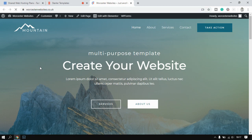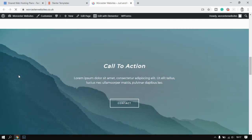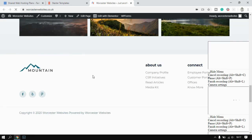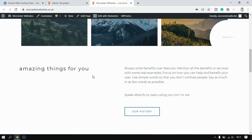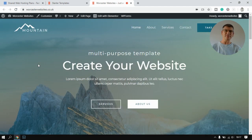Now, bear in mind that there's some great images in here and you will be tempted to use them. I would suggest you don't use any of the stock images. You have no idea if you've got rights to use them, very difficult to prove. So you'll obviously change all the logos, all the text, and that would be my advice. Don't use any of their images, but it gives you a good idea. A typical one for this in my area, we've got Malvern Hills. So I could probably put Malvern Hills in the background because it's based on Worcester. It's a very local sort of little web business I've got.